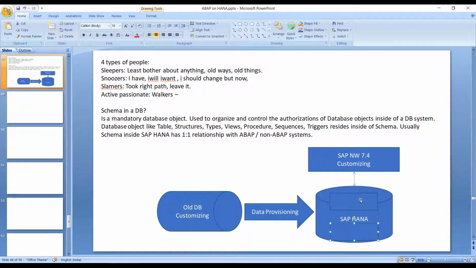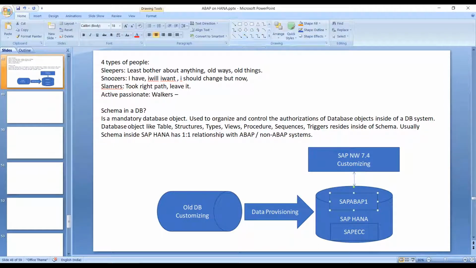So what you do is, for the new system which you set up, you have a dedicated schema. I call it SAP ABAP 1 probably. And when you're bringing data from your old ABAP system, I call it the SAP ECC schema. So now there are two schemas. All the migrated data sits in this schema, and whatever new system setup you're doing sits in this schema. Once both of them are inside the database, it is better for you. It's good for you to decide what to keep, what not to keep, how to merge, right? Makes sense or doesn't make sense?